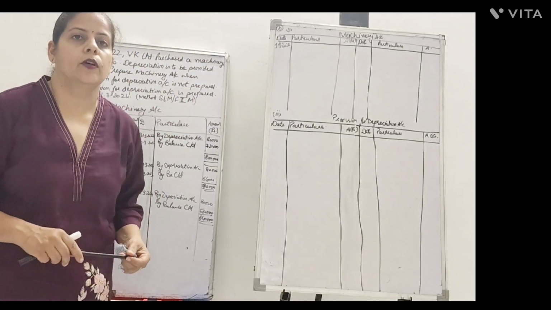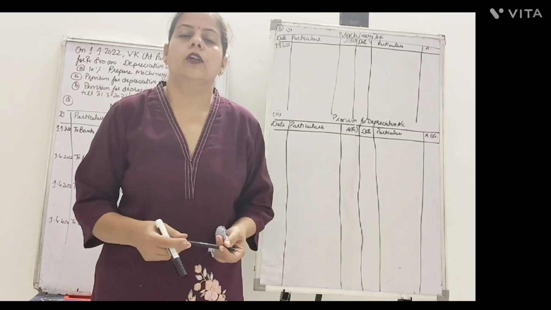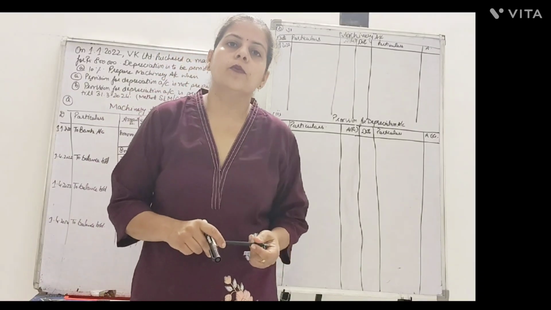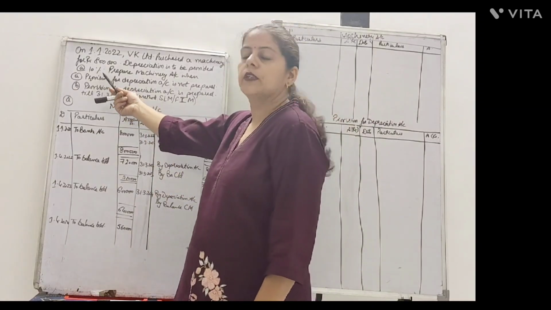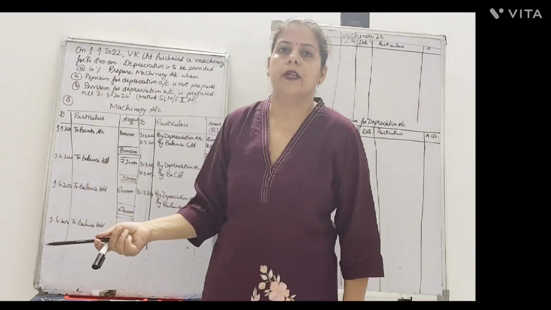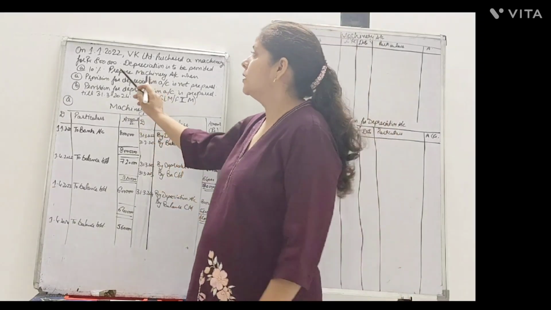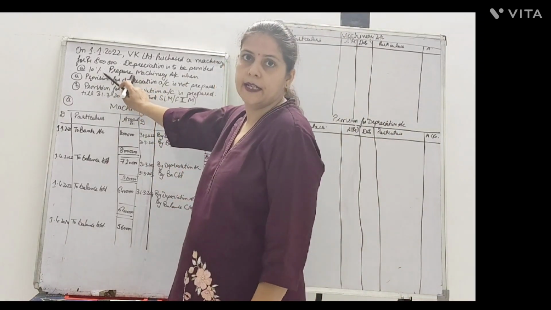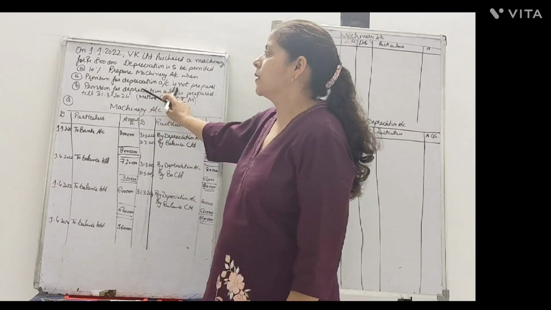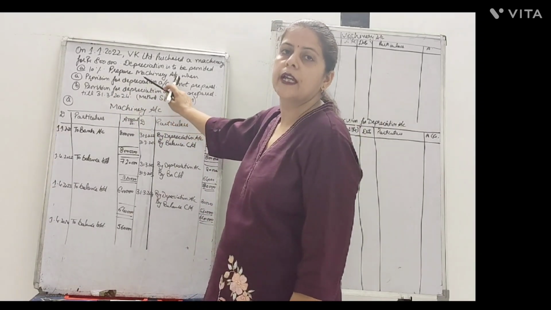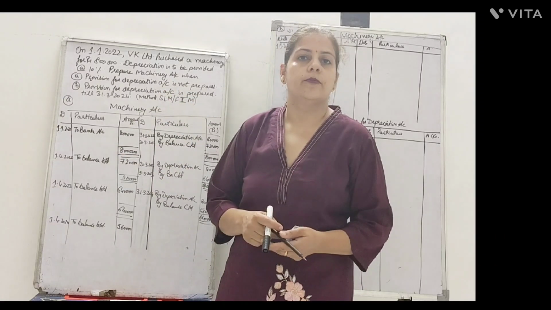Here I am today with the topic of whether the provision for depreciation account is to be maintained or not. And the second most important thing is when your depreciation rate is given without "per annum": what treatment is to be done when nothing is mentioned along with your rate that it is per annum? Another thing is how to prepare the provision for depreciation account, and when the provision for depreciation account is not maintained, how we prepare the machinery account.